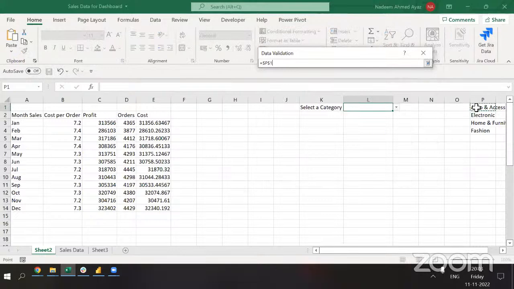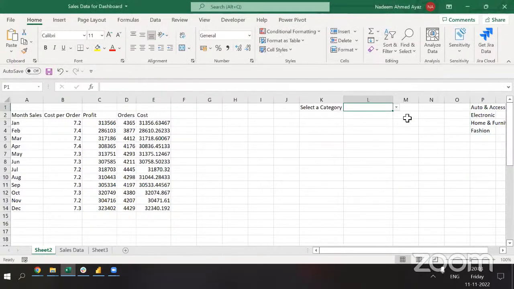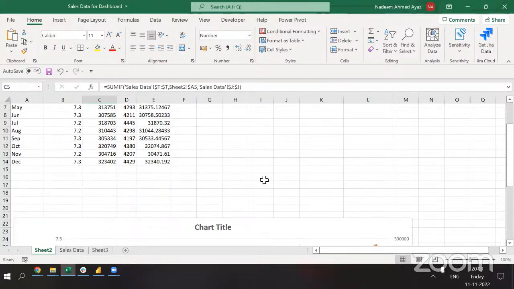Source is this person. Right. So now I get to see that there are some orders, but so far my chart is not getting highlighted. Right. So my chart is not changing. I want the chart to be updated, these numbers to be updated. I mean, we have spoken about it.